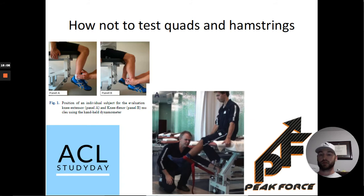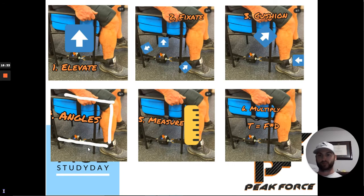For this picture up here on the top left, using a pretty small palm-held dynamometer in the base of their hands, if you do this with a strong enough athlete, you're going to end up with a broken nose because they're going to be able to push 200 pounds, and there's no way you're going to be able to resist that, and you're going to get a foot right in your jaw. So I certainly don't recommend that version because your athletes are just going to be too strong for that.